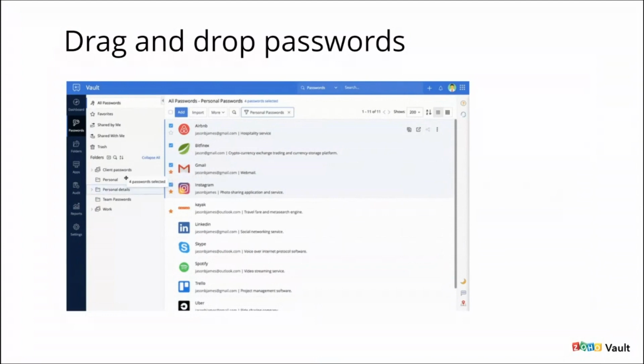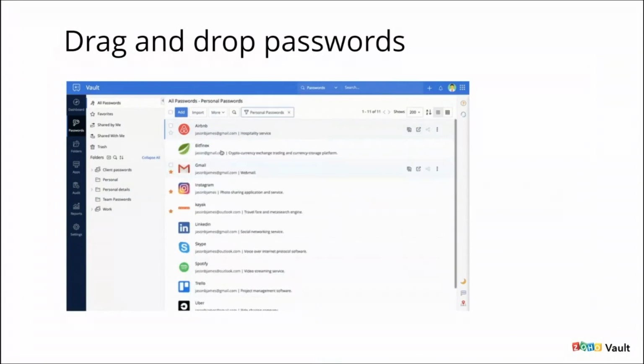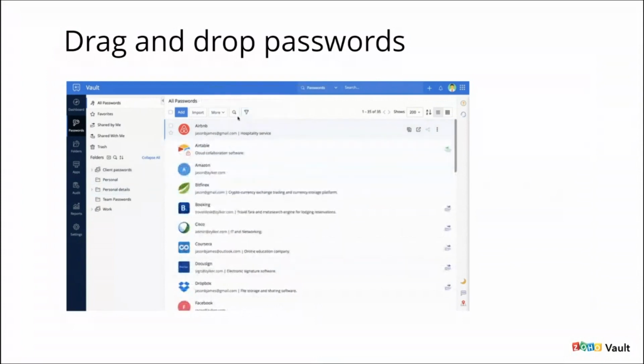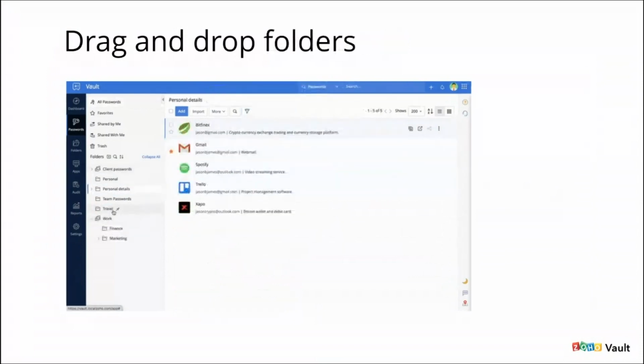This creates an instance of your password in the folder. What I mean by that is these passwords are not actually copied into these folders. These passwords are actually associated with the folder. So when you drag and drop a few passwords into a folder, you can easily access them from that particular folder. But that does not mean you can delete the password from the All Passwords section. The All Passwords tab is where you can view all your passwords regardless of which folder they're part of. So when you delete passwords from this section, they'll be deleted from the folders as well. But you can still drag and drop them to different folders and access them from that particular folder whenever you require.